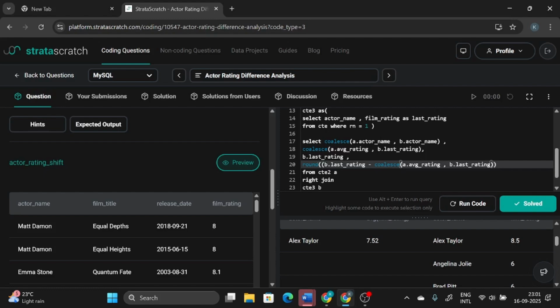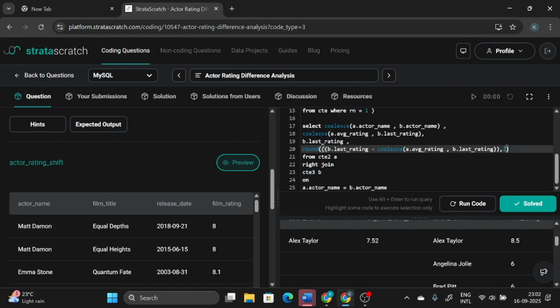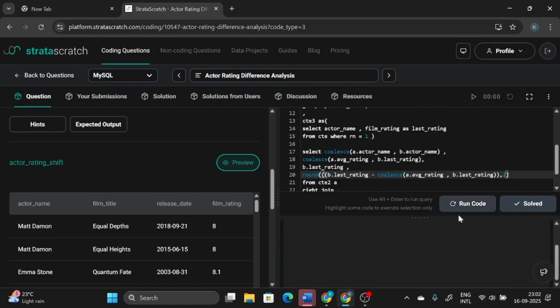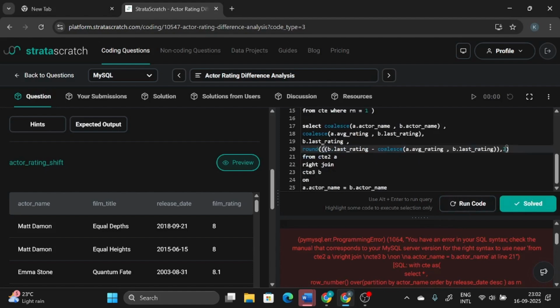One second. So if I run this, what it is going to return is, oh sorry, I think I have put more brackets than is required.